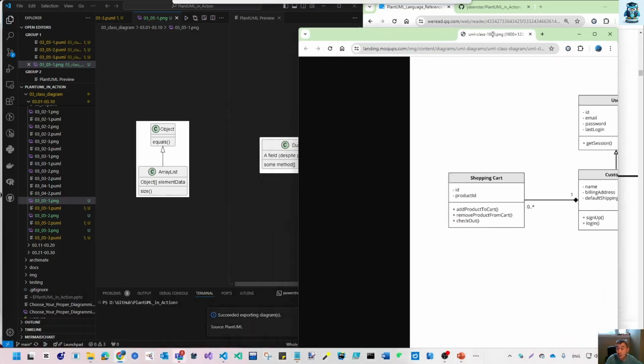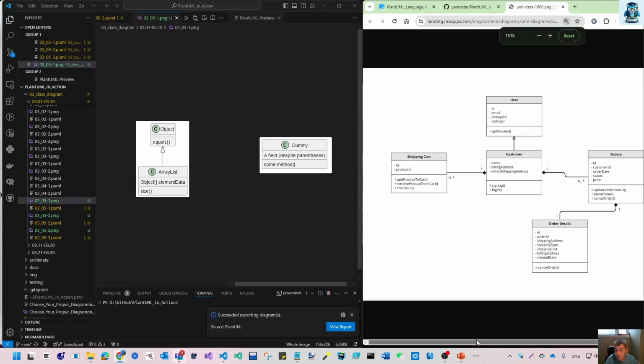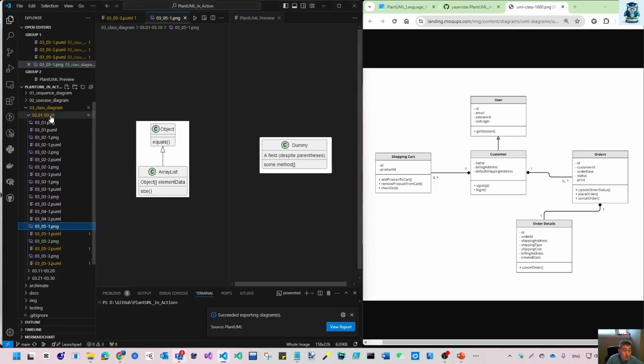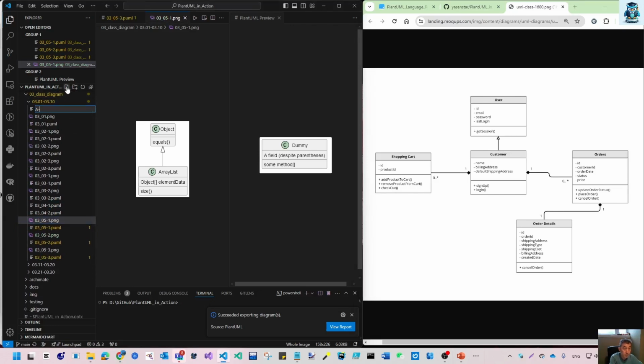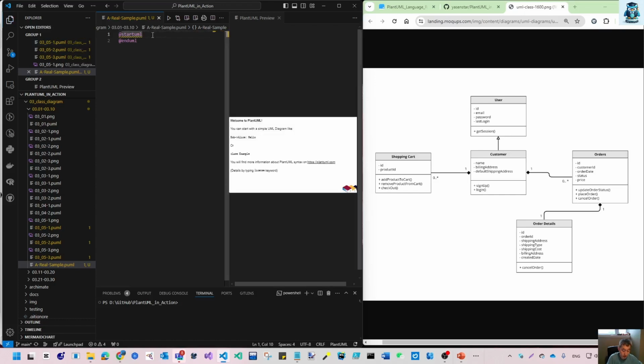So if you come to that page, you will get this online. So let me put that. Let's create our real sample .puml and UML, so we can make ourselves clear.